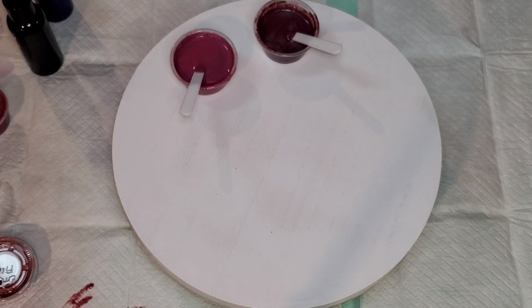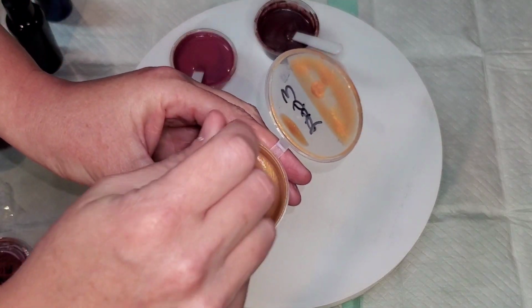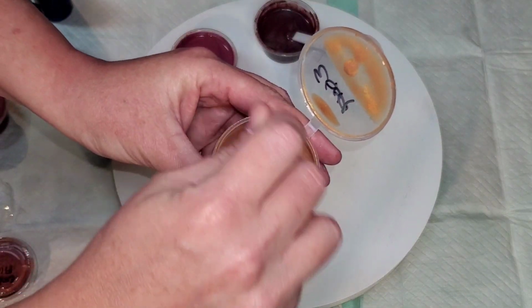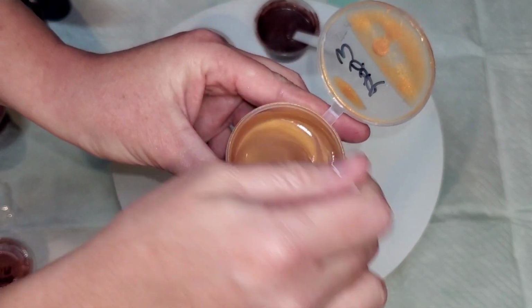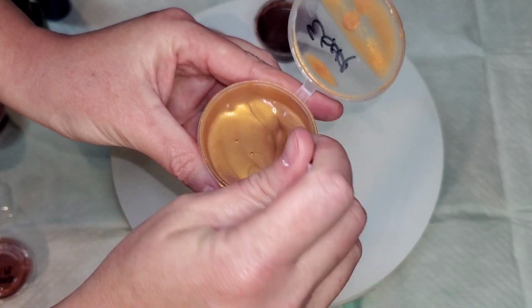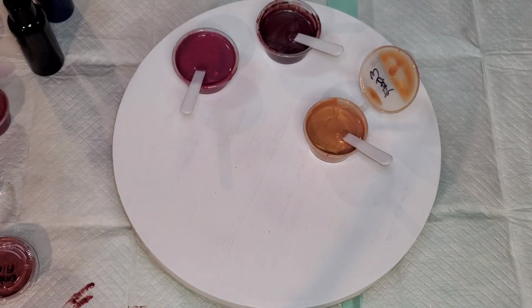And then this one is called Emperor's Gold. I love how bright and yellow it is. Look at that. It's pretty delicious. We're going to use this one today. And you know I'm trying to not use everything, but it's hard not to.